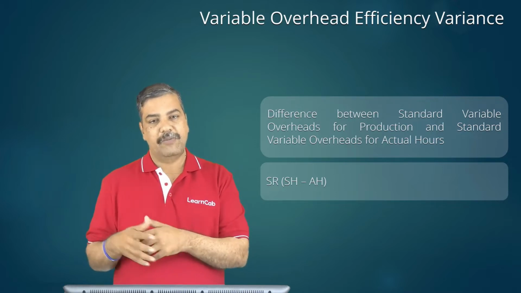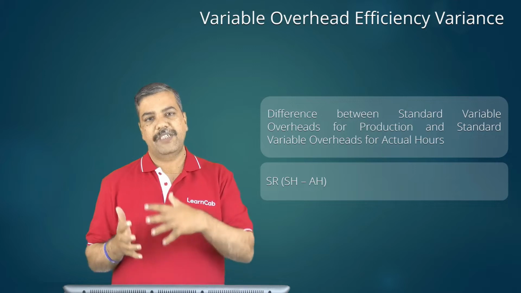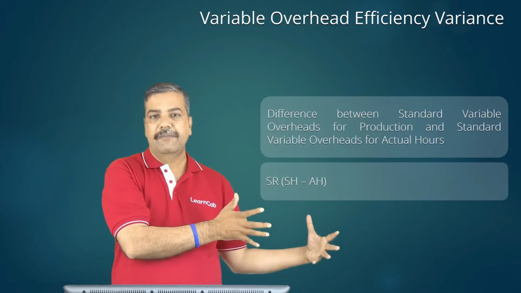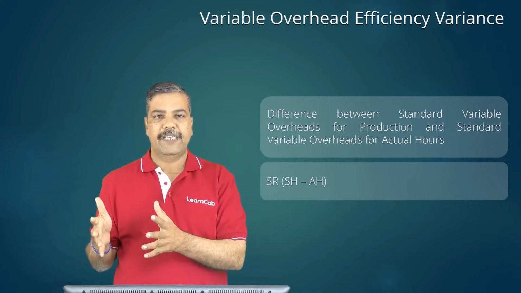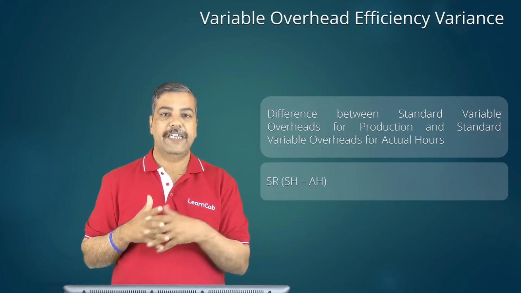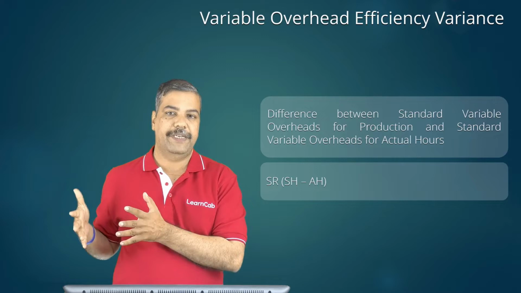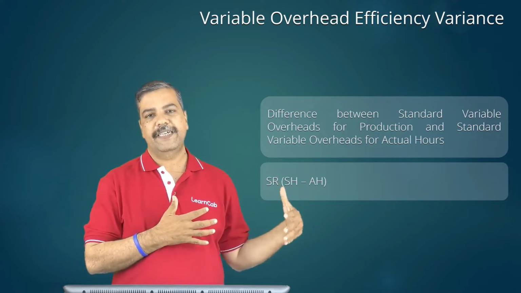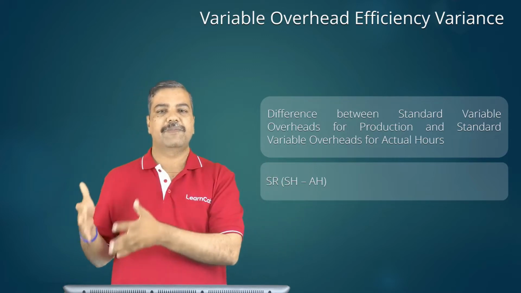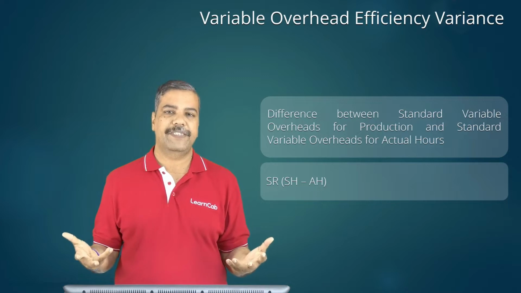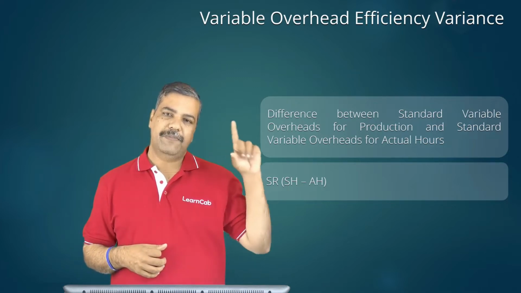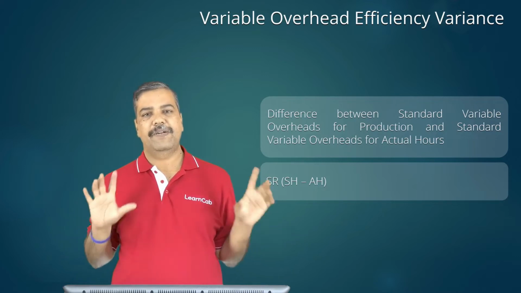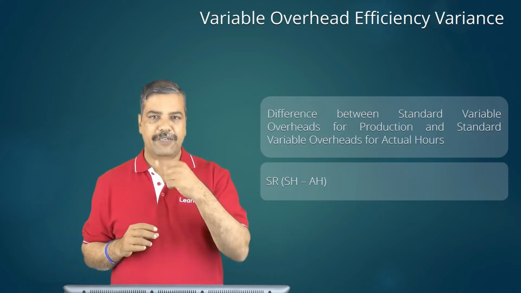But when I want to talk about efficiency, it is a factor which needs to be compared with my previous period. So I should keep something as a base and see whether I have significantly improved over my base period. So what is the base here? It is standard. I compare my standards with my actuals, and that shows what my efficiency is. So whenever you are multiplying any factor to measure efficiency, it should be by the standard factor itself. That's what we have done here.